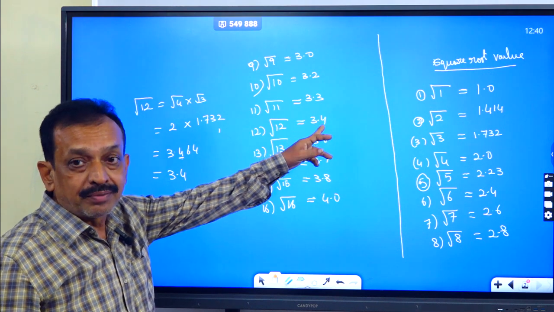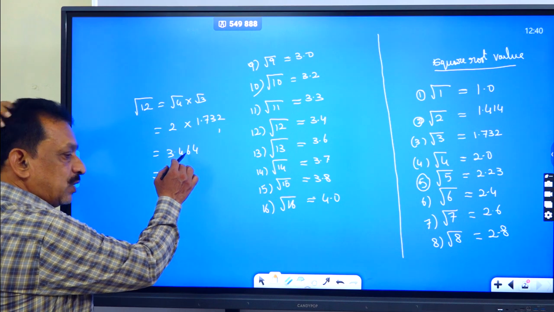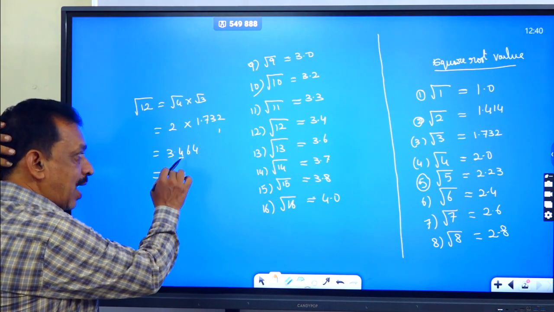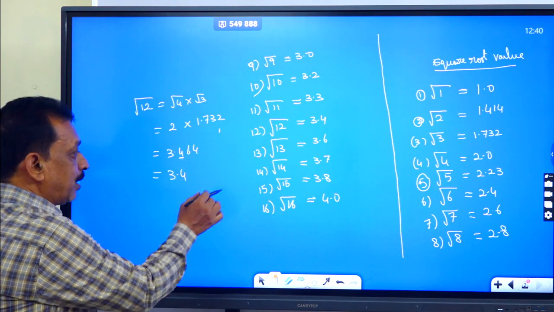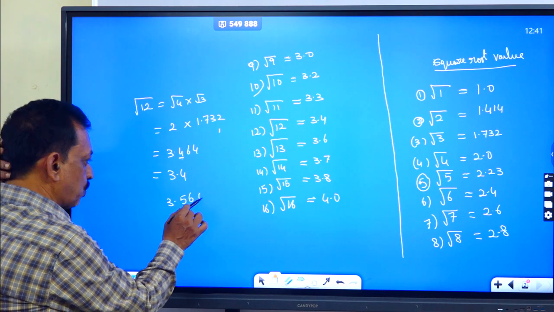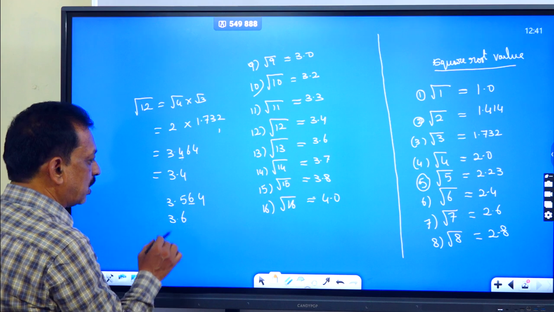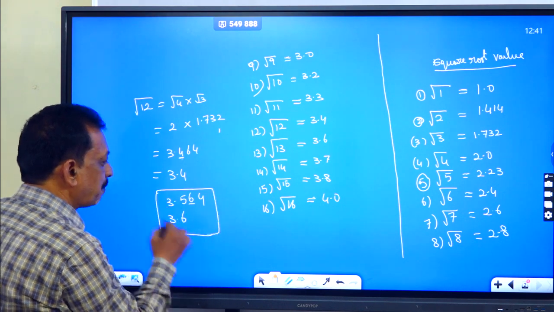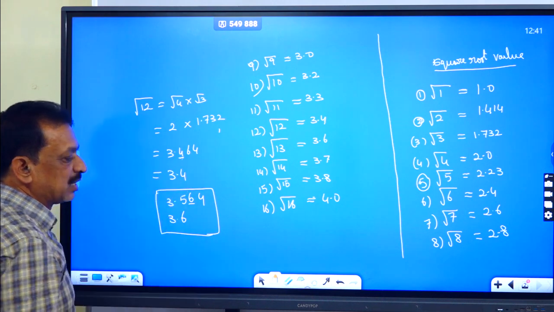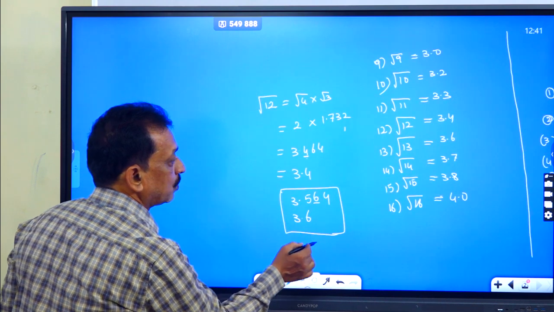3.4 only. Are you understanding? So in rounding up numbers, when the dropping number is 5 or more than 5, but the preceding digit is an odd number, we can add. Even number, we cannot add. So if it is 3.564, suppose, then I am dropping this number means I can write 3.6. Are you understanding all of you? But for an even number, it is not possible to increase it. Okay. So for this, we are getting the value of approximation.